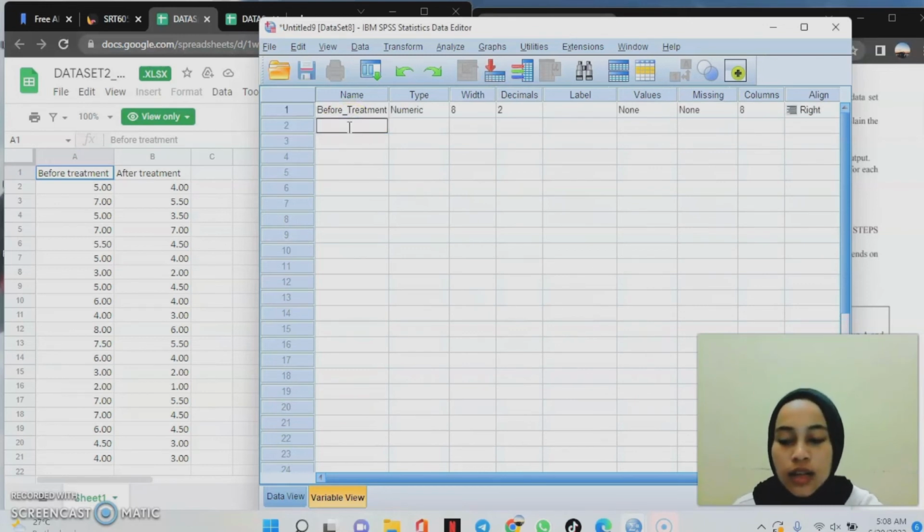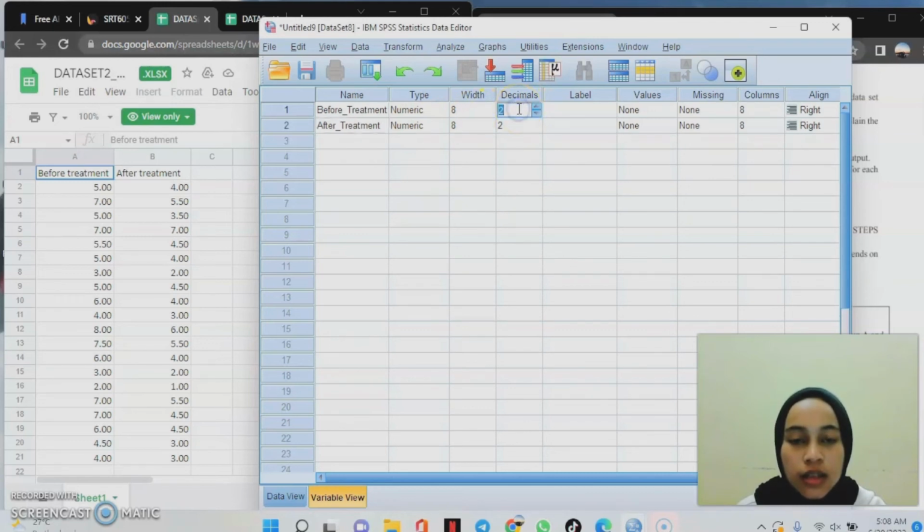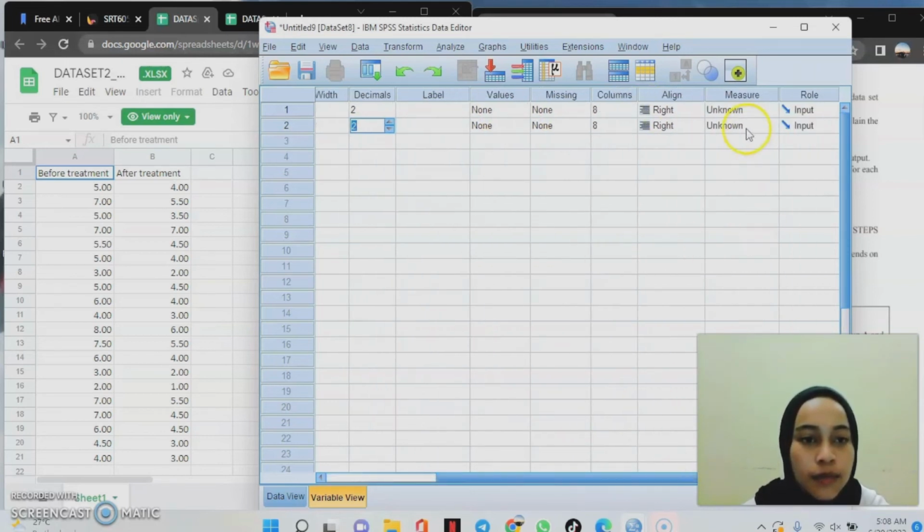Second one is after_treatment. Go to decimal, of before treatment is 2 and also after treatment is 2. Next is measure, which is scale for both.